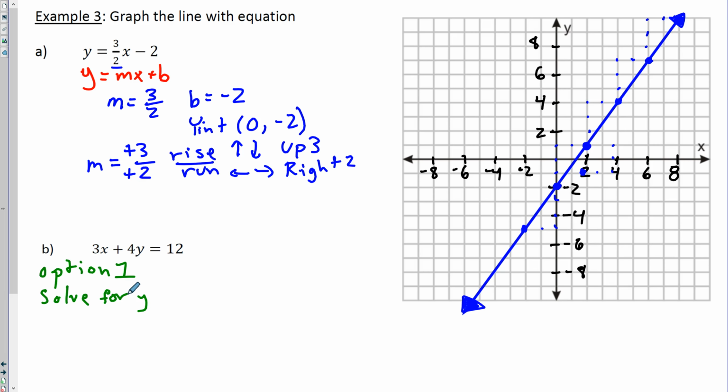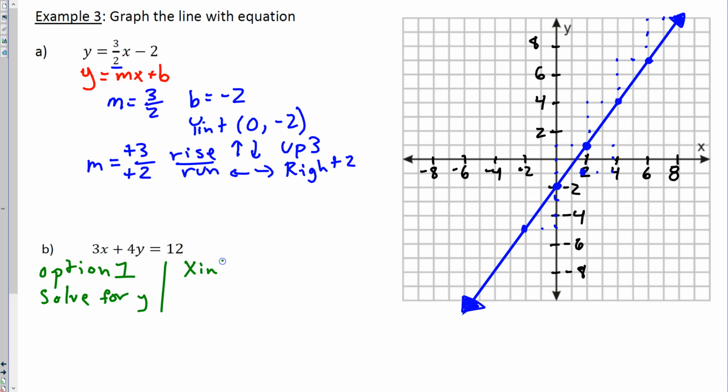And then essentially what I would have is kind of like what we saw in part A. We'd be given a point, like our y-intercept, and then we'd be able to calculate the slope. So you can do that. I want to show you guys, though, the one strength of the standard form, and that's that it tells you your x and y-intercept values very, very nicely. So I'm going to model that here for you guys.